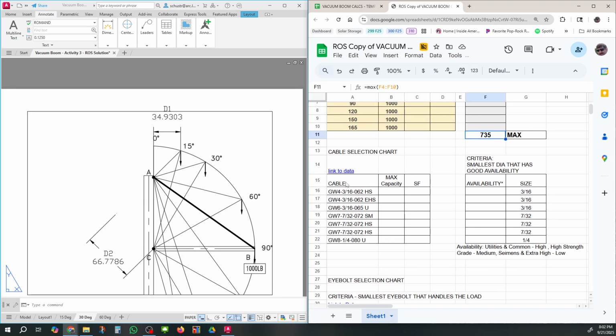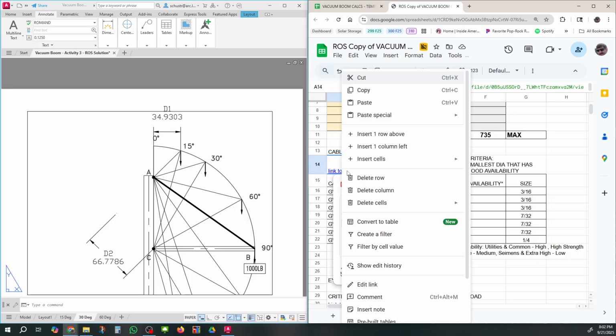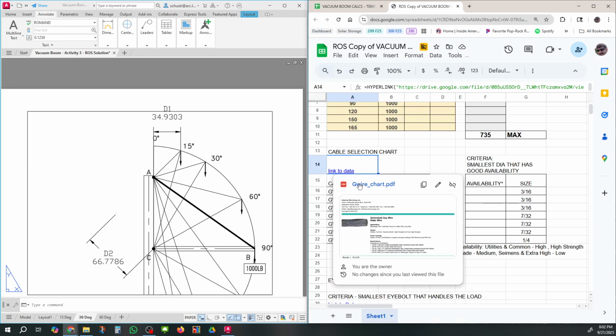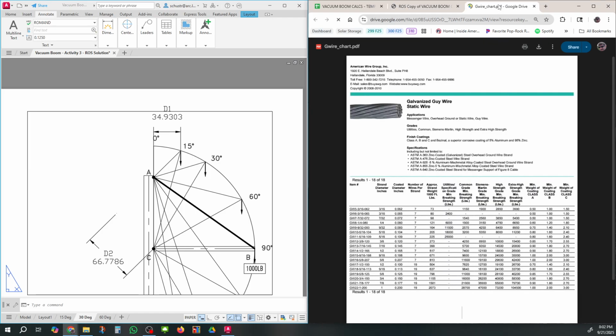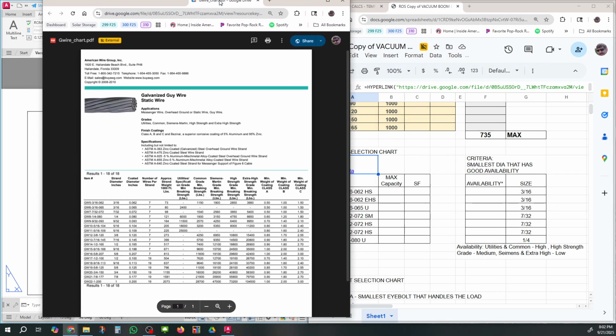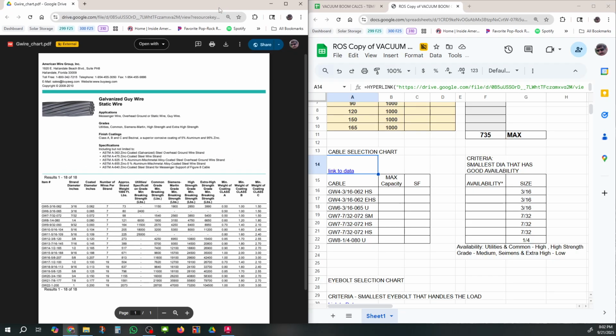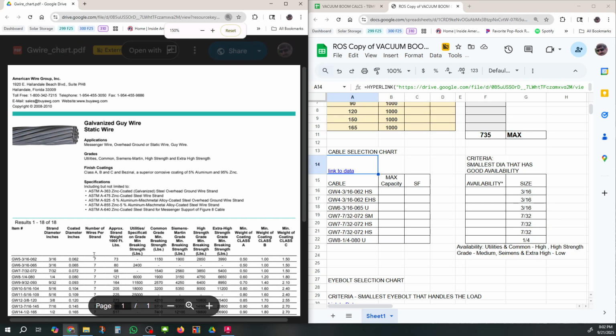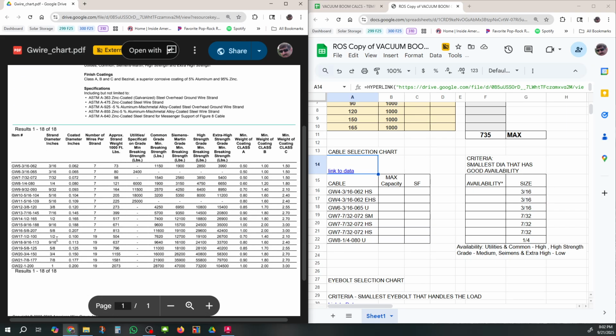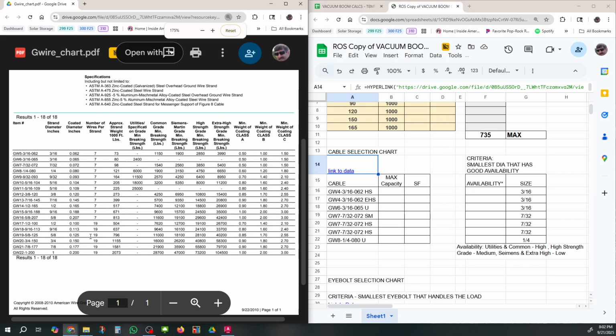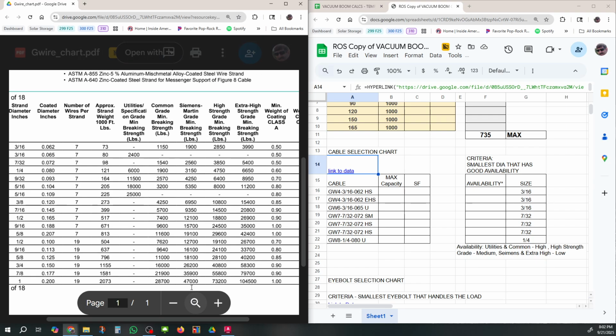So now I've got my cable chart. Let's take a look at it. It's kind of hard to read all that, so let me make it a little bit bigger. There we go. That's a little bit easier to see.